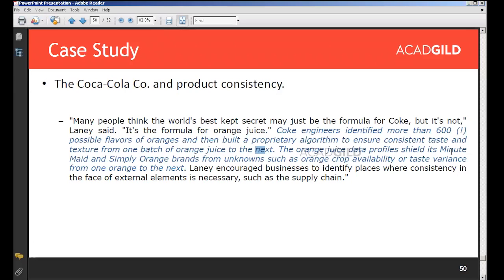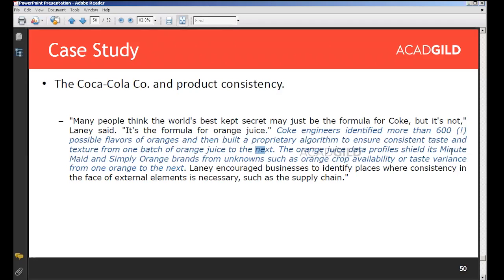Some of the oranges could be from within the US itself, if they're manufacturing it in the US, say from Florida. Or if there is a shortage of supply, or because of some weather related issues, they might get them from South America or India or some other country. Now Indian oranges, as we know, taste much different than oranges from Florida or South America. But their product has to taste the same.